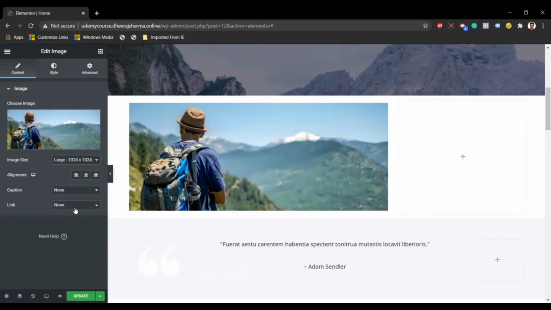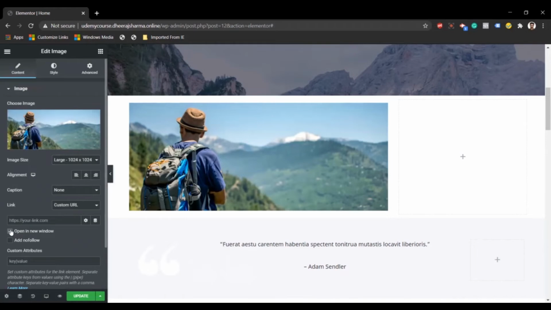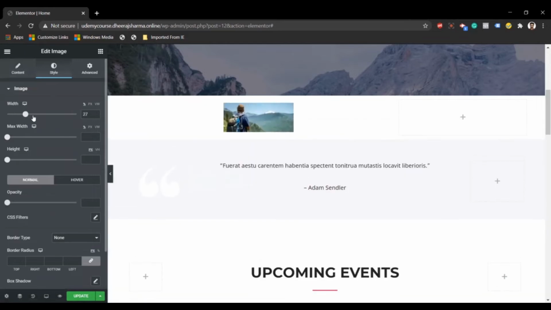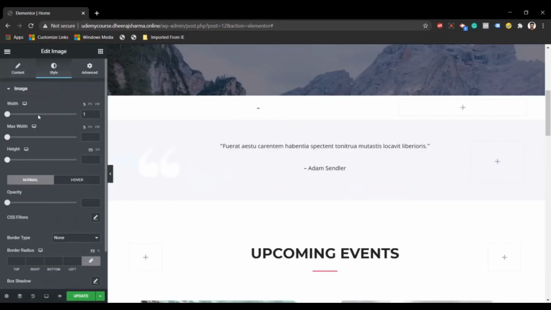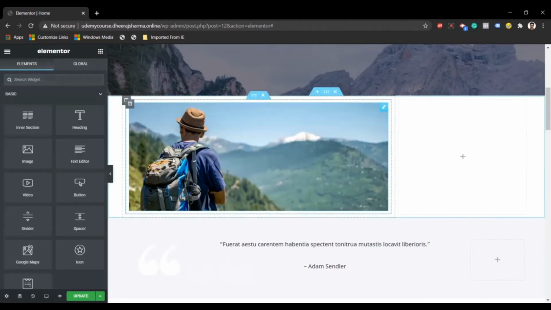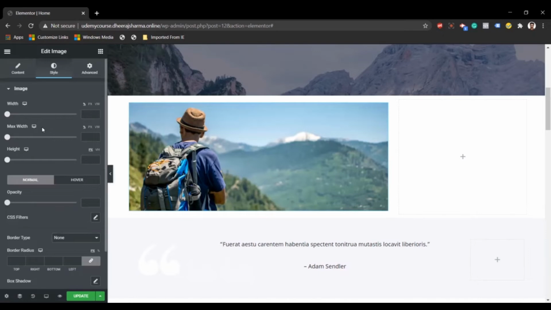If you want to give a link to this, you can simply click on custom URL and paste your link here, and click on settings if you want to open this link in a new tab. Okay, and in the style section you have more options like the width of the image. I'll press Ctrl C to take the image to default width.